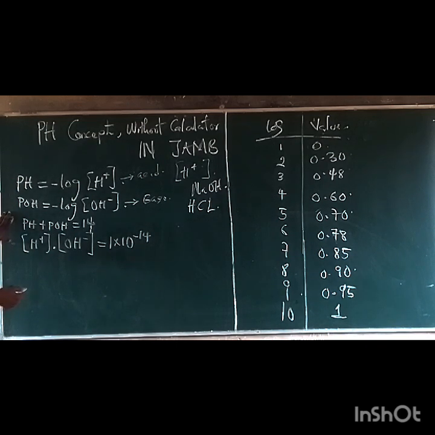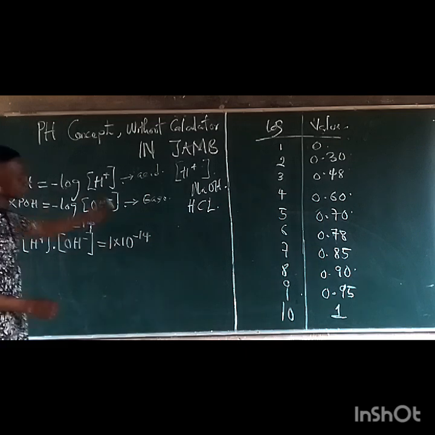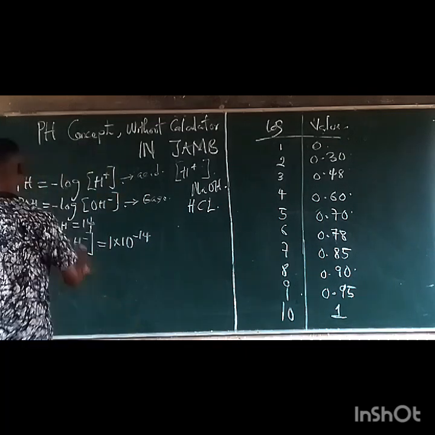Under the pH concept, pH is equal to minus log of hydrogen ion concentration, but we are not going to be using these two again when it comes to the JAMB examination, because we don't have the logarithm function in our calculator. Then there's an extra formula that we are going to be looking at instead of these two formulas here, and this one is very, very important. These two, we are still going to be using in the example. So take note of that. I'm going to clean this place now, just to put out more things you need to know.